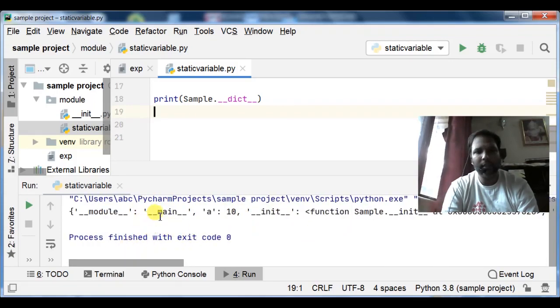We will discuss these things later, this module, this main, init. Now see how many variables are there.